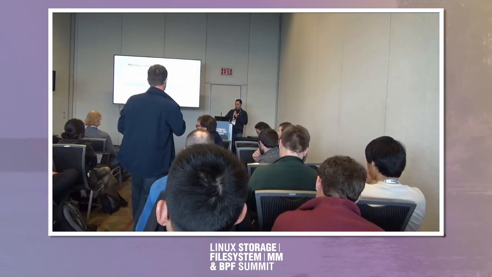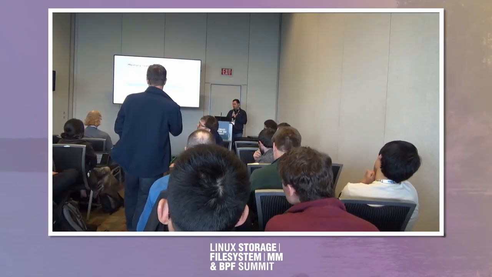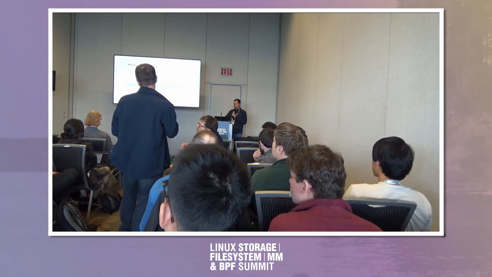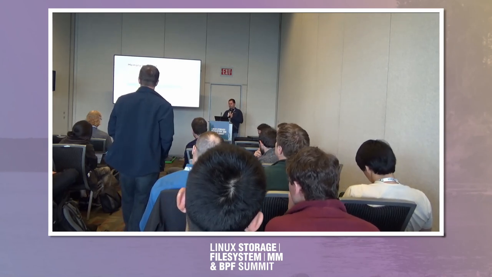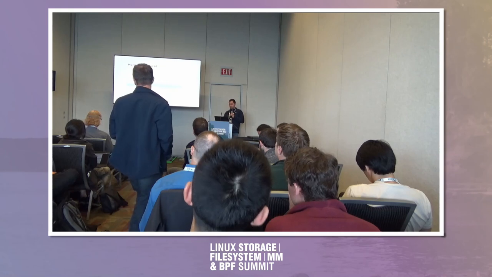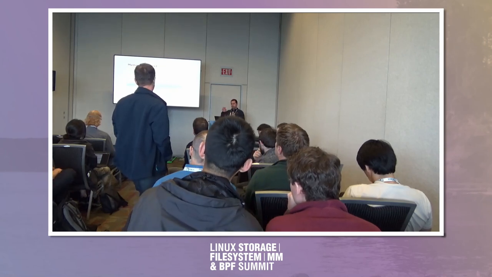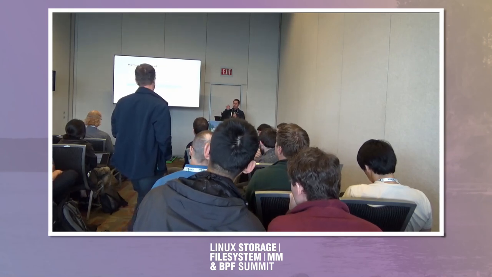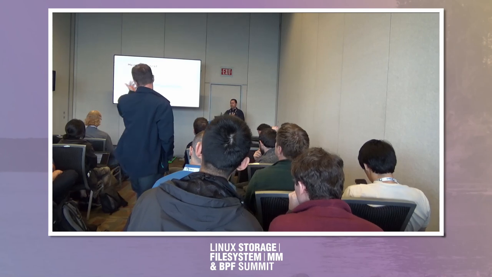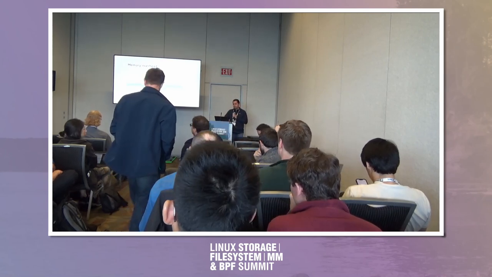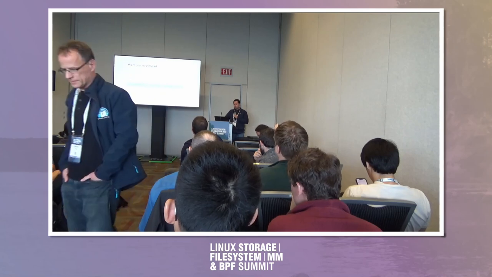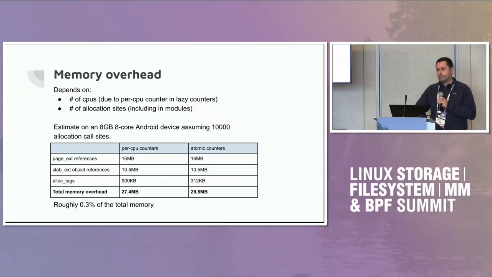Oh, you mean the sections. Yeah, they're not that big. They're like 900K with per CPUs and 312K. So the bulk of this comes from the back pointers, basically, because you have to have a back pointer for every page, for every slab allocation. Like we said, the page ext cannot be freed today, but I don't think there's anything fundamental preventing implementing the freeing.